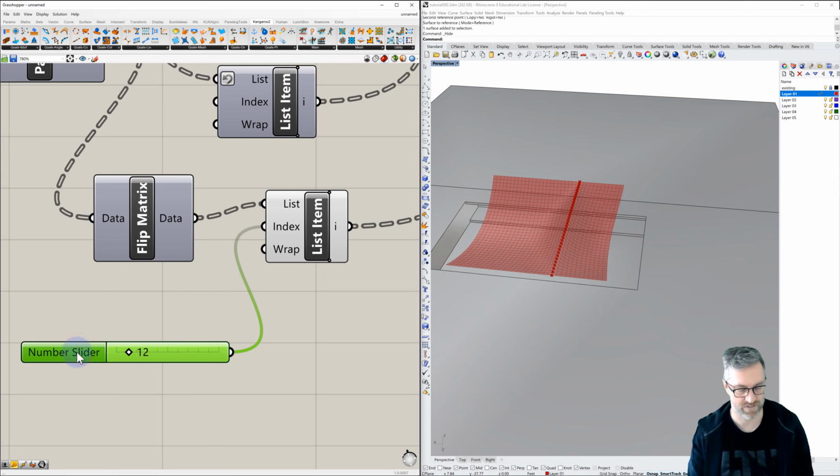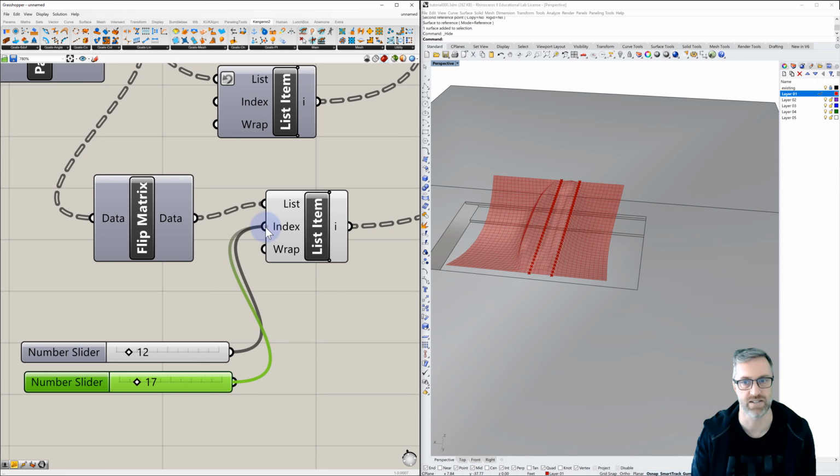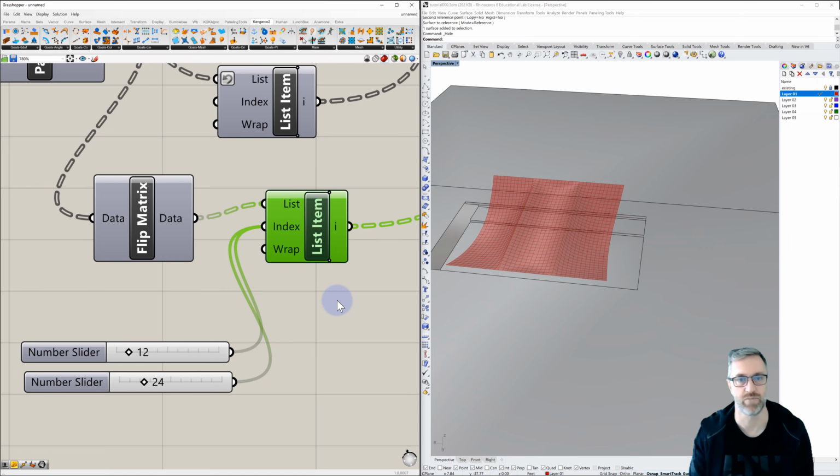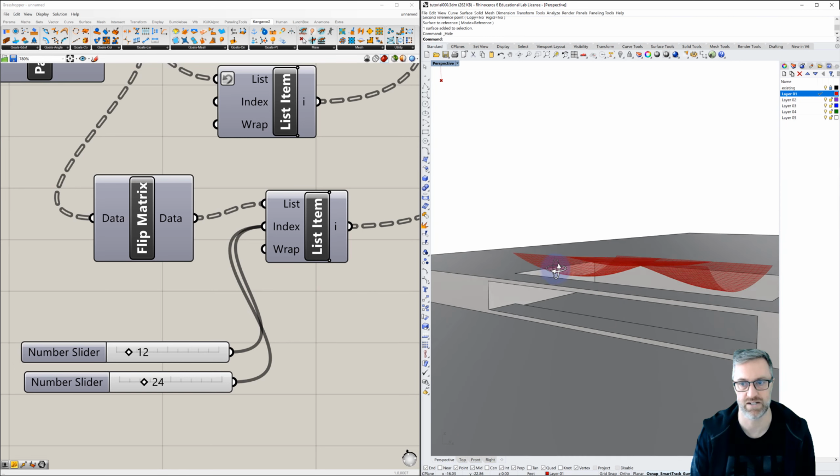I could add another one, which is what the example was that I showed you, and we can set this to be 17, 18, and we can just hold down Shift and add this to the index. And choose a location for that. So now we've got kind of a line of structure, let's say through the middle there. And let's just rotate this and take a look at that.